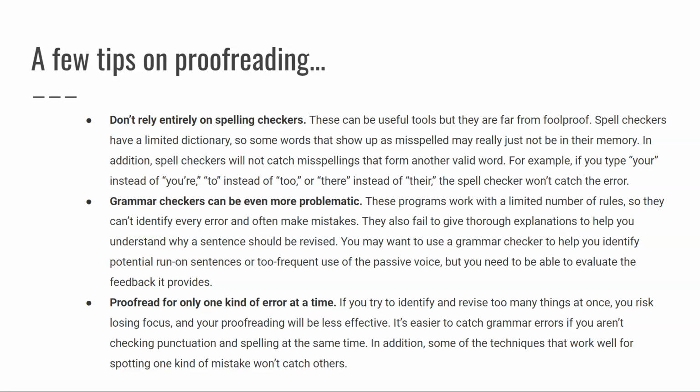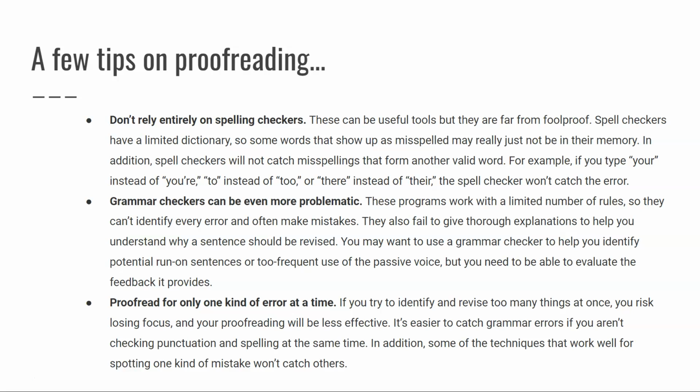You definitely want to get into the habit of that before going into Comp 2 next semester. Grammar checkers also sometimes fail to give thorough explanations to help you understand why a sentence should be revised. You might want to use a grammar checker to help you identify potential run-on sentences or too frequent use of passive voice, but you need to be able to evaluate the feedback it provides. And that's really my main point there.